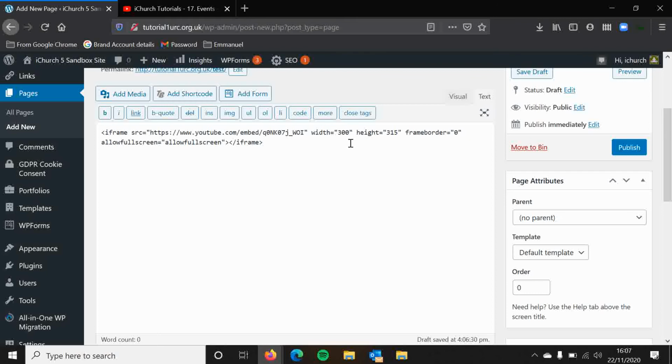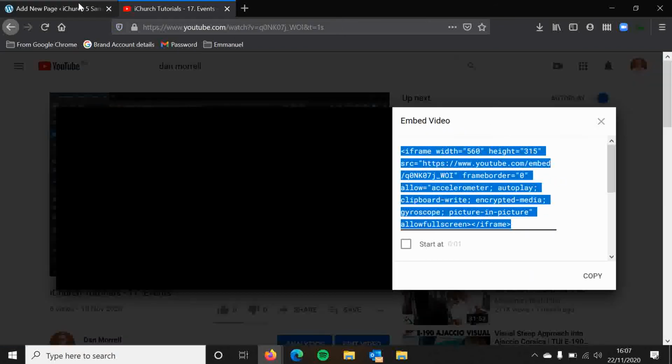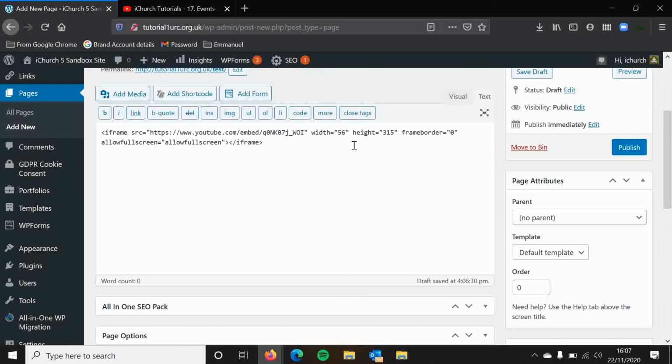So I'm going to press Control Z just to undo that. And so that's actually 560. I'll just change it manually. So if we're going to make the video smaller, we need to make sure we scale it down in the same aspect ratio. So if we're going to half the width, then we need to half the height. I don't want to take you through a maths lesson today, but that's in principle what we do. So we can change the size of it if we want.